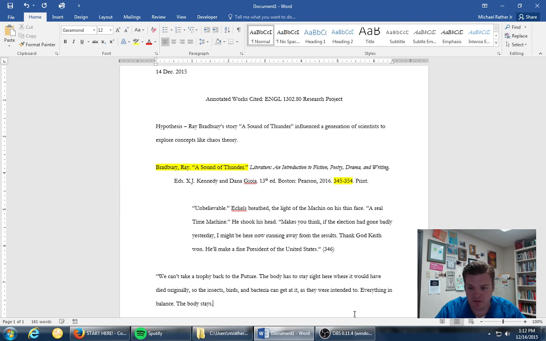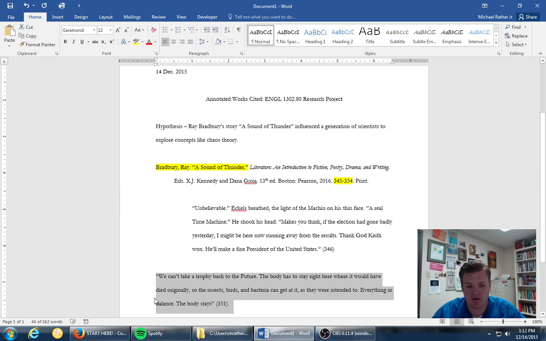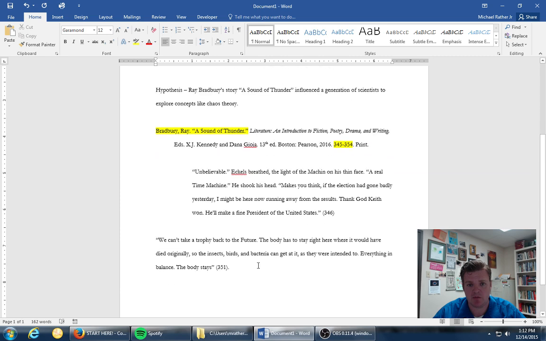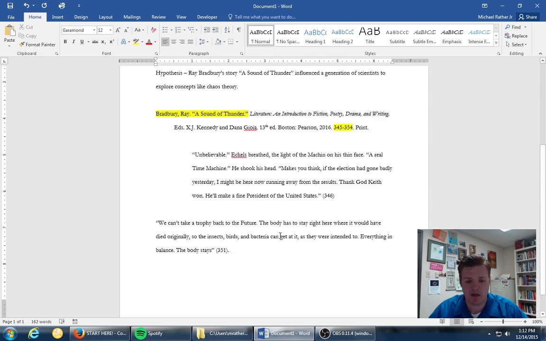And you see here that we have everything we need for the citation. Page 351. Okay? And because it's shorter than 4 lines, we're keeping it structured like this because it won't be a block quote, and the period goes on the outside of the parenthetical there. Now what you'd have to change when you're typing your paper is whether you put Bradbury here or not, depending on the in-text citation. So that's the first entry to your annotated works cited.